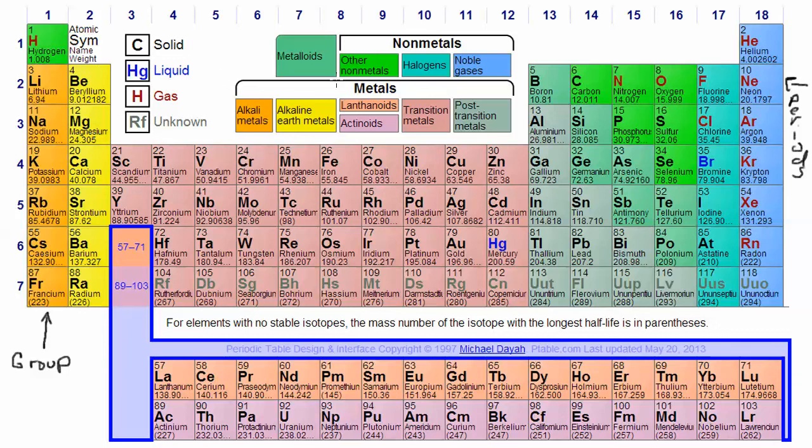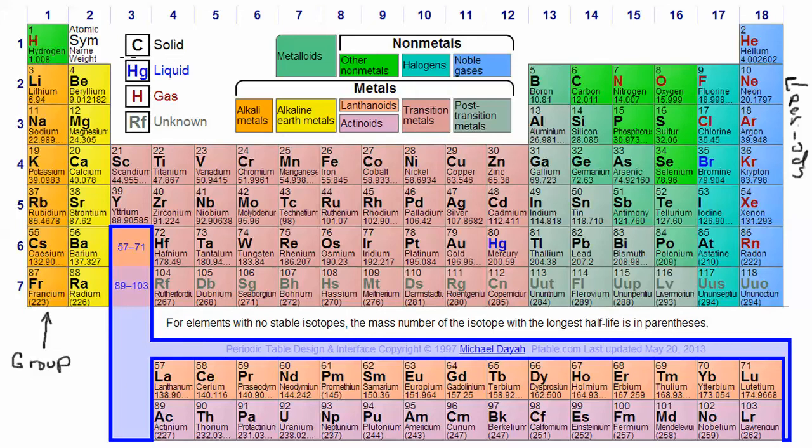So as you can see, this periodic table is color-coded in two different ways. Most of the elements' symbols are written in black, except a few of them are written in different colors. And that has to do with the state that the element is in at room temperature. So if it's written in black on this periodic table, then it's a solid at room temperature. If it's written in blue, it's a liquid at room temperature, like mercury or bromine, only two on there. Gases are written in red, and then gray is unknown because these elements are created artificially in a lab and they only exist for fractions of a second.